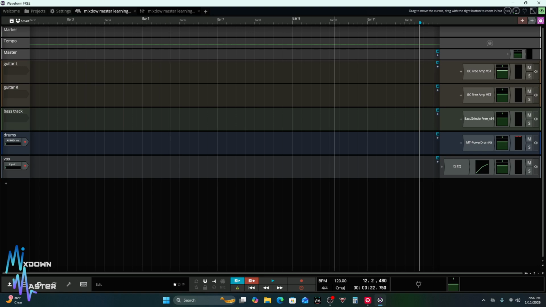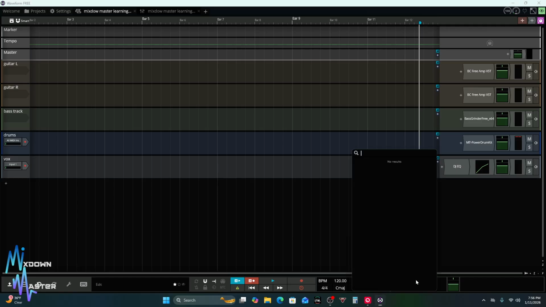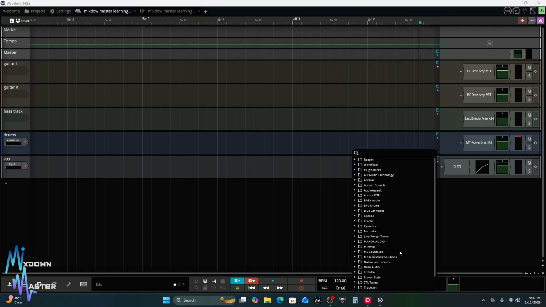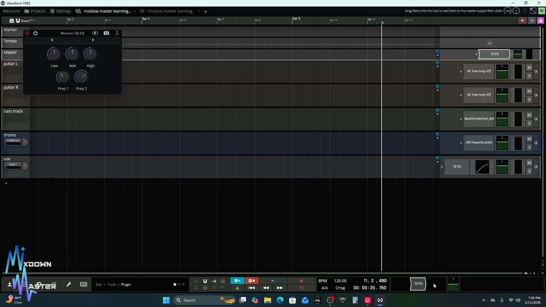Yeah, okay. So what I want to do is in my master plugins now, this is where the paid stuff kind of comes in. I will put an EQ from Waveform effects. Well, maybe we just keep it to Waveform's stuff. We'll do another DJ EQ.